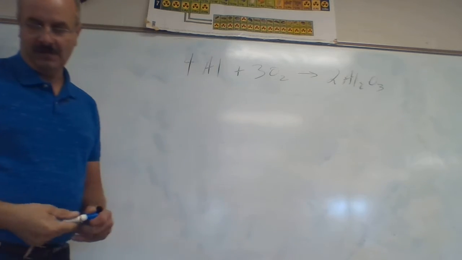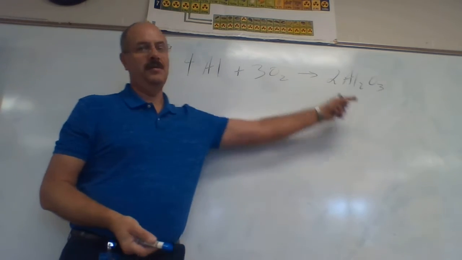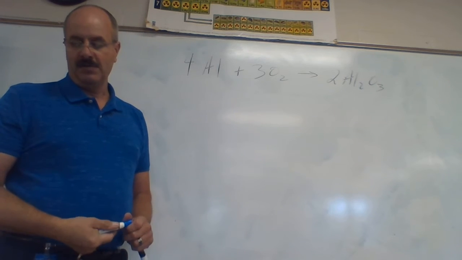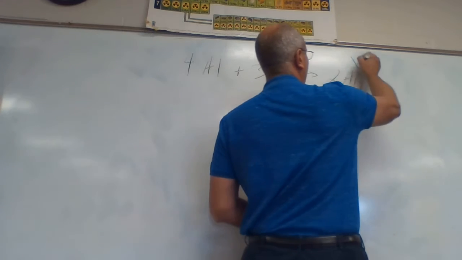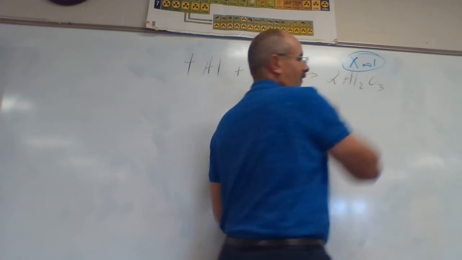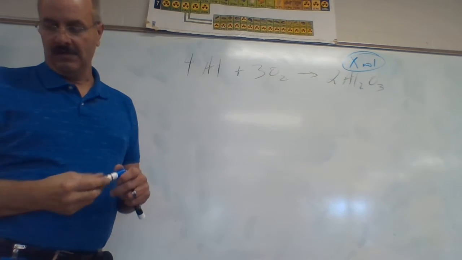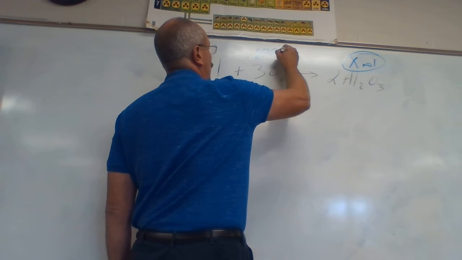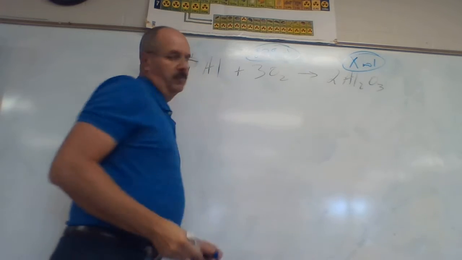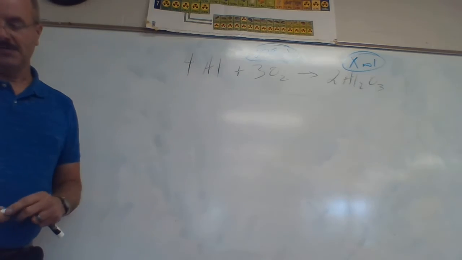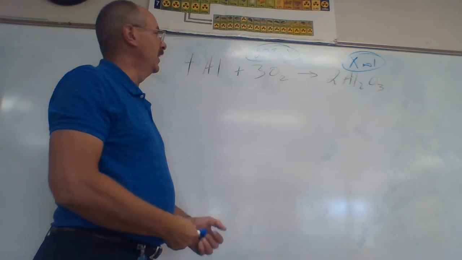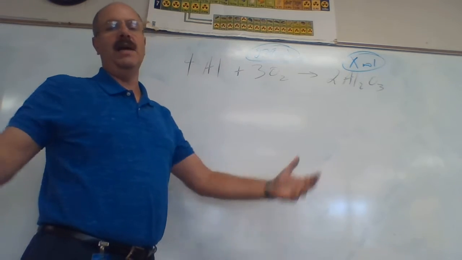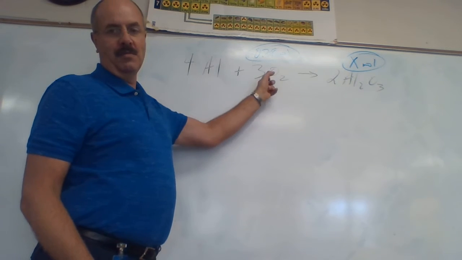Next one, number 2, same balanced equation, so we're still working with the same recipe. We're still making chocolate chip cookies. How many moles of Al2O3? This time we're looking at X moles of this one way over here, formed when 0.78 moles of O2 reacts with aluminum. Does it tell me how much aluminum? No, it just says it's going to react with a big old pile of it. It doesn't matter how much. This one's the one we're worried about.